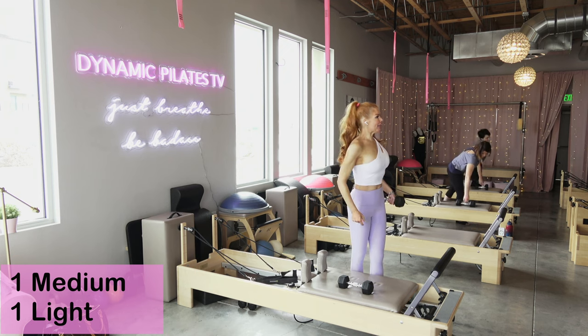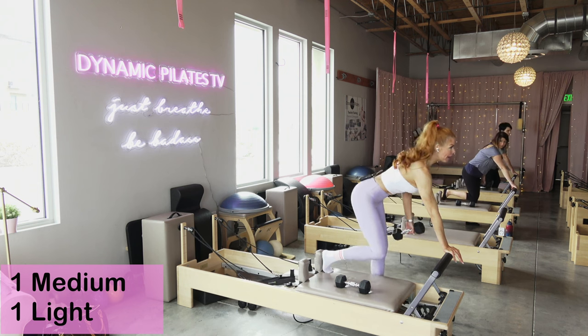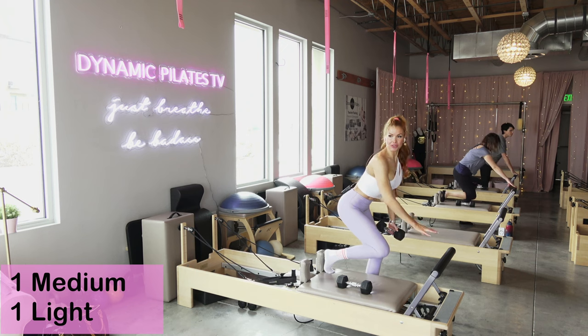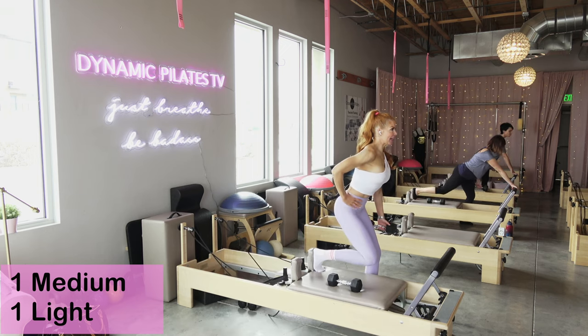Now turning this way, grab one weight. It's going to be in the left hand, the outside hand. Right foot is going to come against the shoulder rest. Hop your floor foot back. So take a hop back like that. Now, before we add the arm, roll the shoulders back. Practice pressing it out. Yes. And back in. Press.